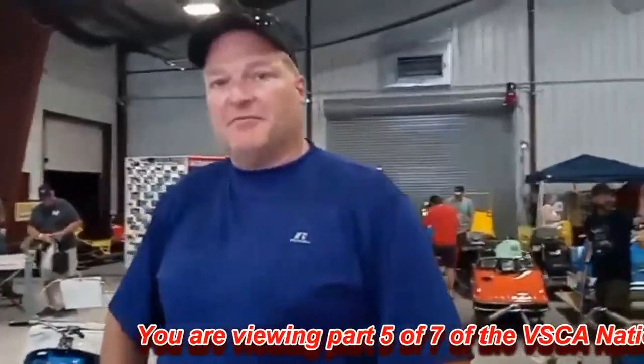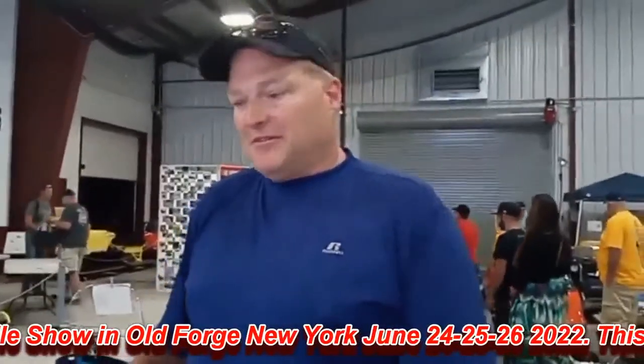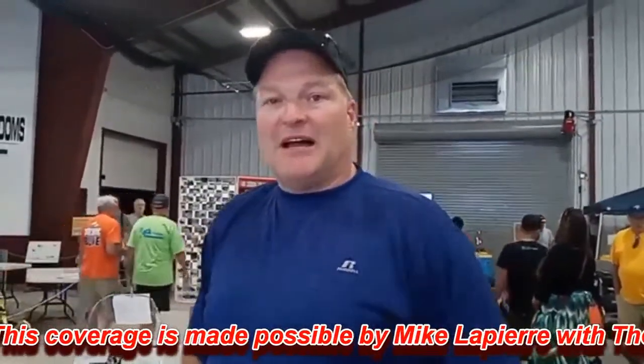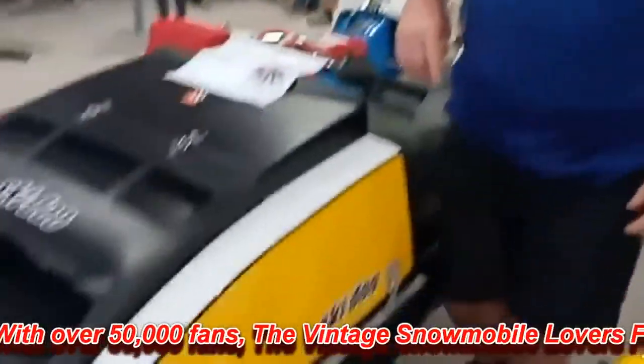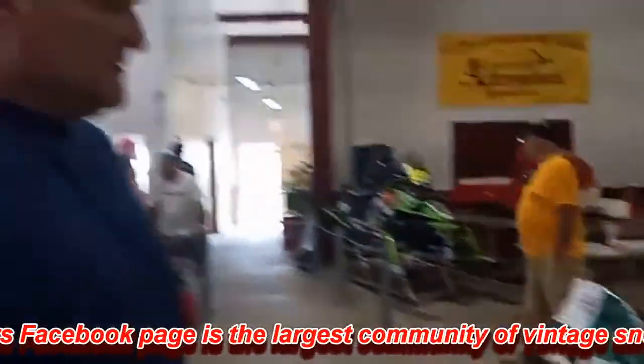This sled, I bought about 8 years ago out in Midland, Michigan. The kid wanted to go racing, wanted some money, so I bought the sled. It was in boxes. Wow. The chassis and hood, no skis, no track. The motor was in a box. I knew a lot of people and made a lot of contacts who helped out with pieces and parts and put it all back together. That's amazing. Had a lot of friends chip in and help out.